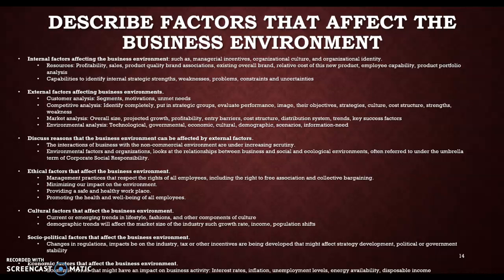Then we look at some internal and external factors that affect the business environment, and we also look at different things that can affect the environment and reasons why. We look at some ethical factors, some cultural factors, some socio-political factors, and of course, economic factors. Ethical factors are how your morals and your standards are. Cultural factors, we look at different people's lifestyles, fashions, trends. Socio-political, you think of things such as changes in your regulations. And then economic, we talk about high interest rates, high unemployment, those type of things.